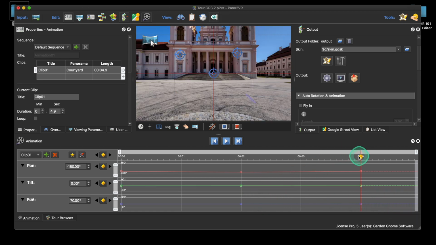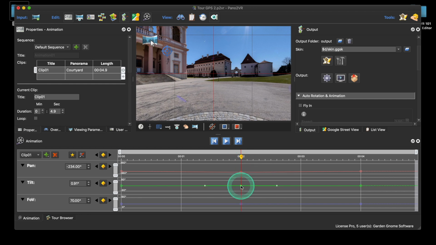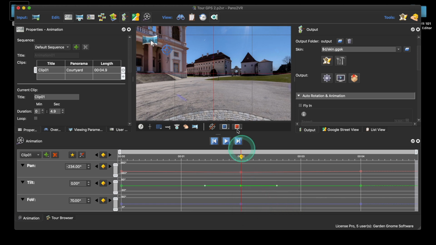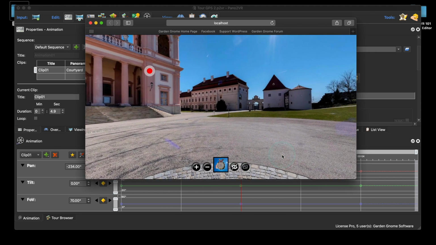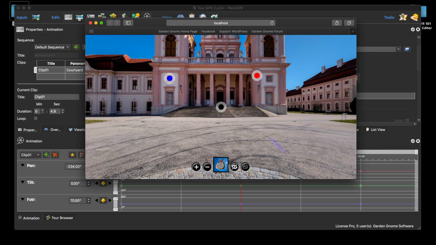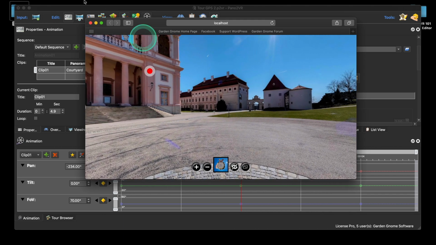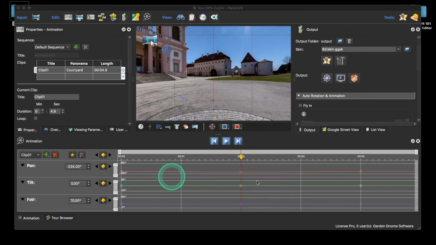Now if we come back to this keyframe, this moment in time, we are looking at a tilt of 0.91. Again, I can right button click, edit the keyframe and set that back to 0. And now we should not experience any little bumps at all. So let's try that. Oh, there we go. Now with the pan value it obviously wasn't quite there, but as you saw, we didn't get the up and down. We can set those keyframes.